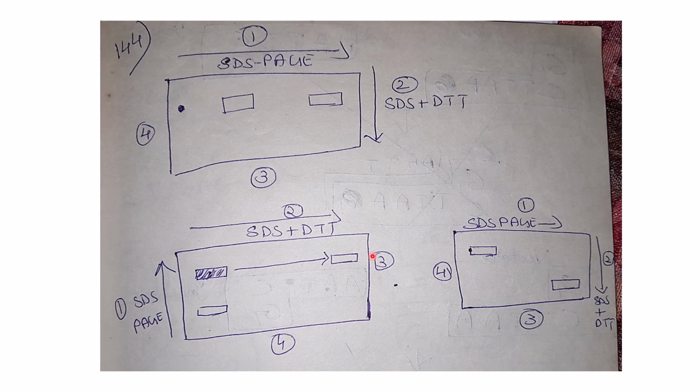So what does this mean? This means that the subunits of the protein have weak interaction among themselves, or they are non-covalent interactions. That is why treatment with SDS was sufficient to break this weak interaction. But upon treatment with SDS and DTT, we didn't get a new band. The only thing was this band got shifted from here to here.